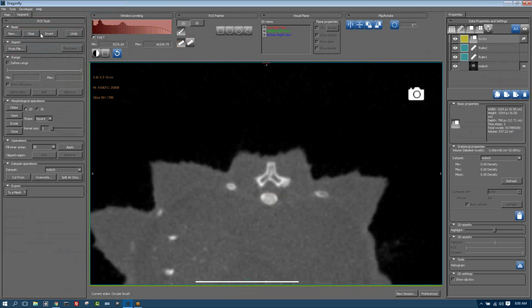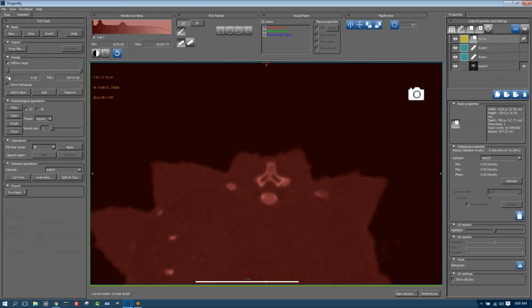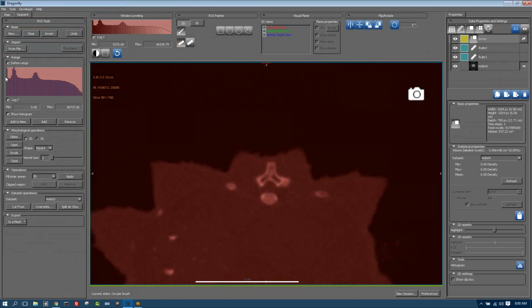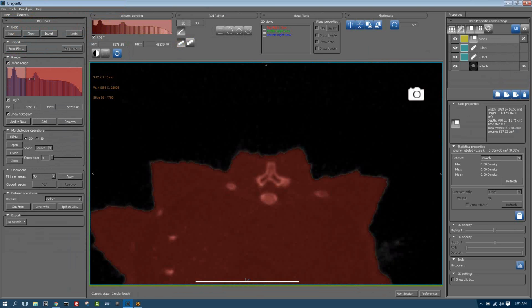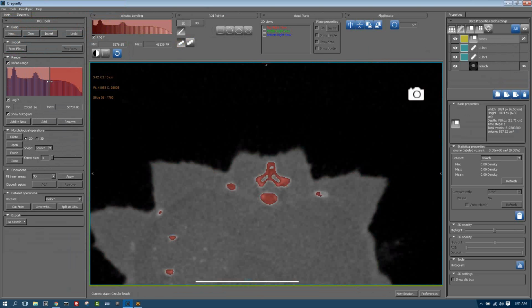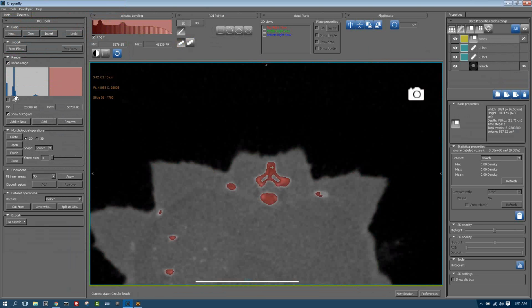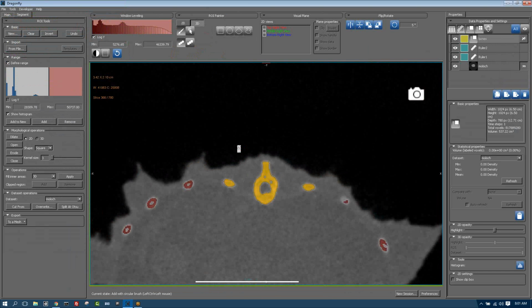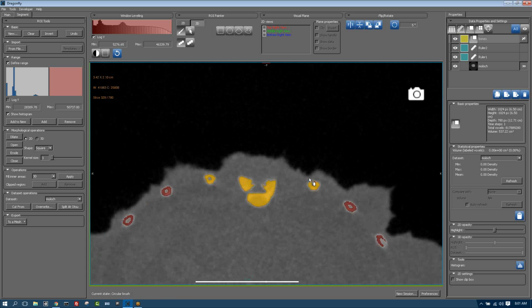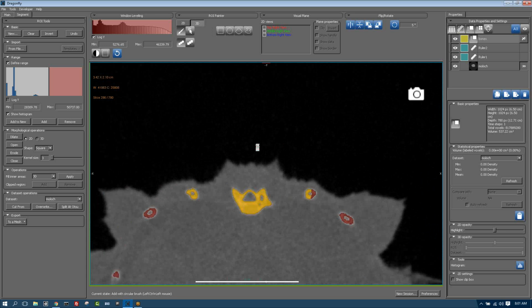So instead, you can use tools such as the Define Range tool. This allows you to modulate what you're painting based on the intensity in the image. So for example, I can set the intensity of the bones, and now I could, with the define range checked, come up with my paintbrush, and I'm even going to use a 3D paintbrush. So now I'm using a sphere instead of a circle. And if I go through a few slices, you see that there are multiple slices that are being painted and rendered. So now I'm painting a few select pixels and regions in this image.